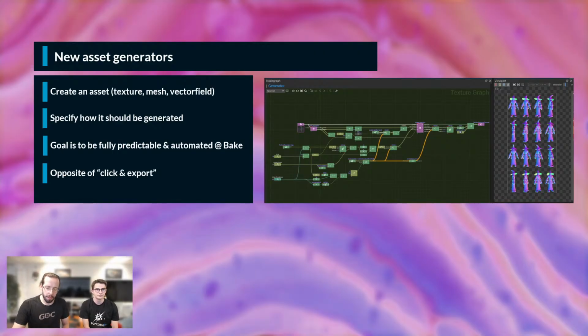So you do not have to re-export standard images from Substance Designer. It will just get automatically generated as needed when you bake your assets. So that was the basic idea and goal behind making these asset generators.